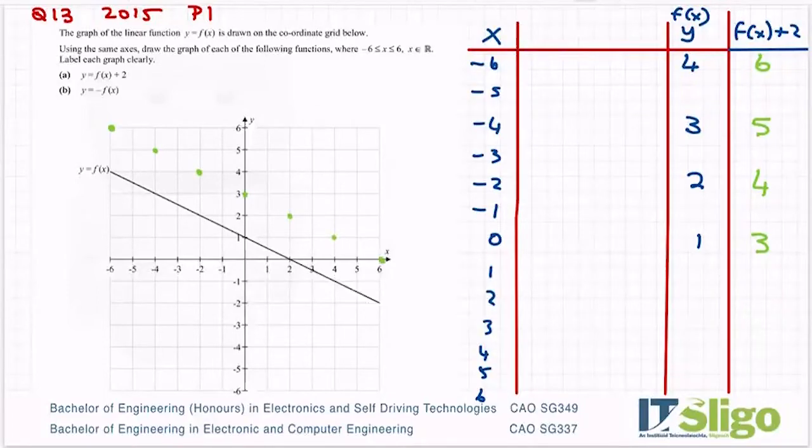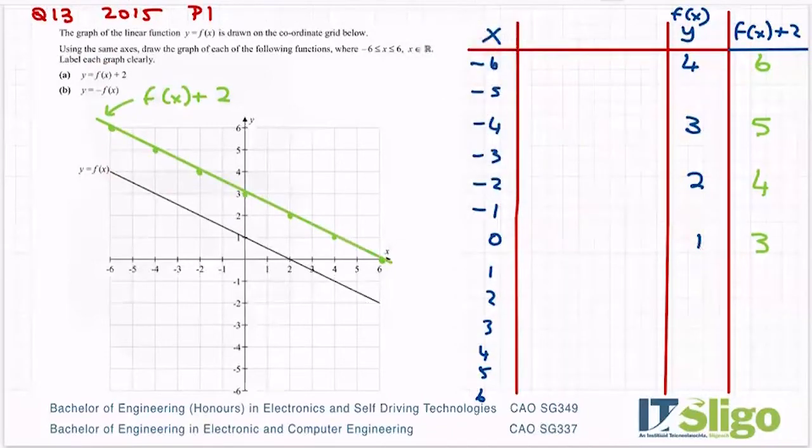Okay, so in other words, you would have been perfectly okay if you went straight to the graph. You did not have to do this table as part of the answer. It's easier obviously to draw this with a ruler. And label each graph, that's super important. So this is f of x plus 2. Sometimes it's easier to describe it as the original y value and you've added on 2. So everything moved up 2.